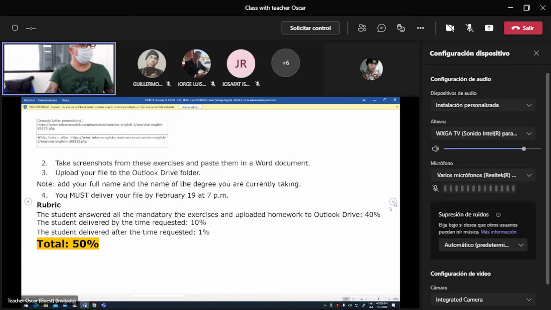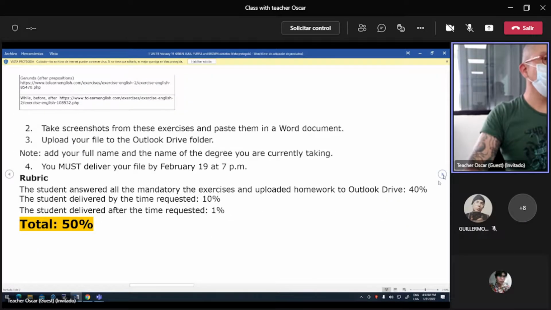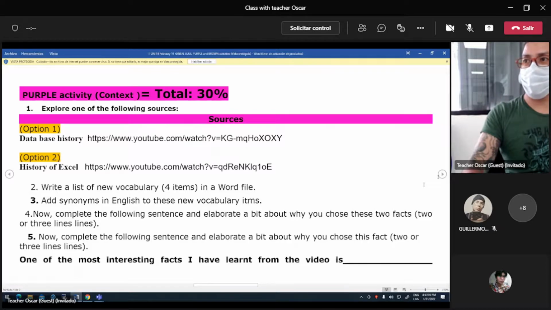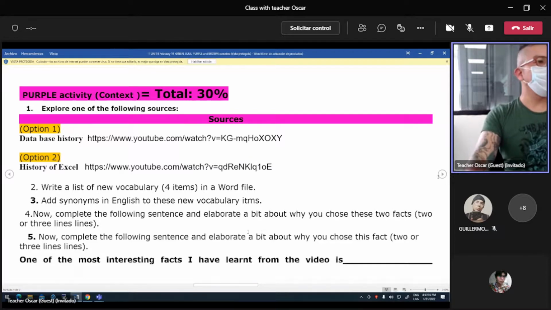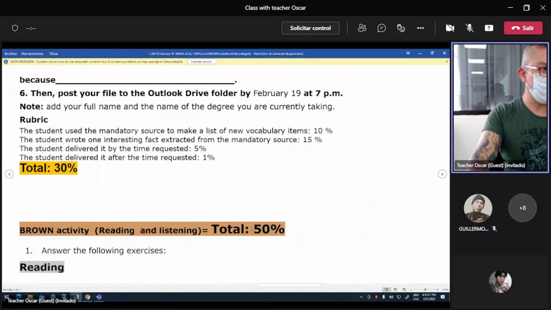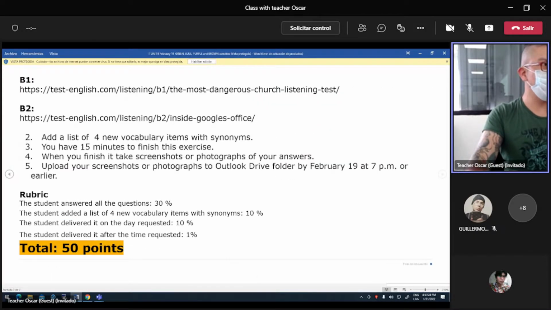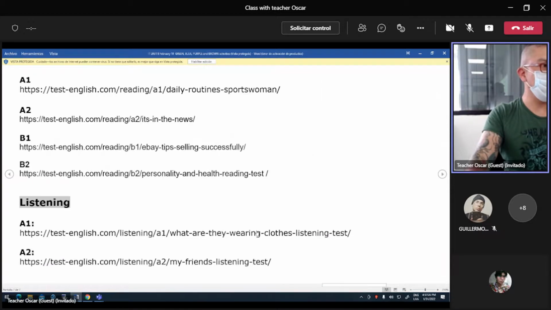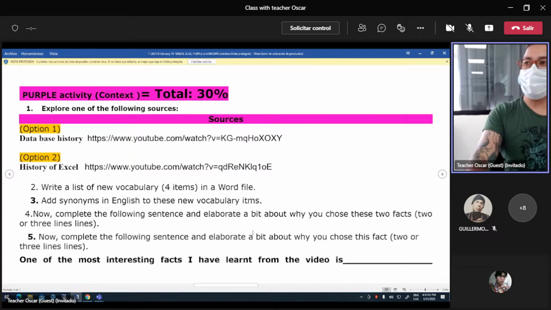Display of the themes, and I don't know what happened, but there is the exercise section. Yeah, the purple activity, which is going to happen today. And after that I have an interesting activity, right? And we also have the brown activity, your reading sections, your listening as well. And we are going to do that. I didn't include the orange activity because I needed to describe it.